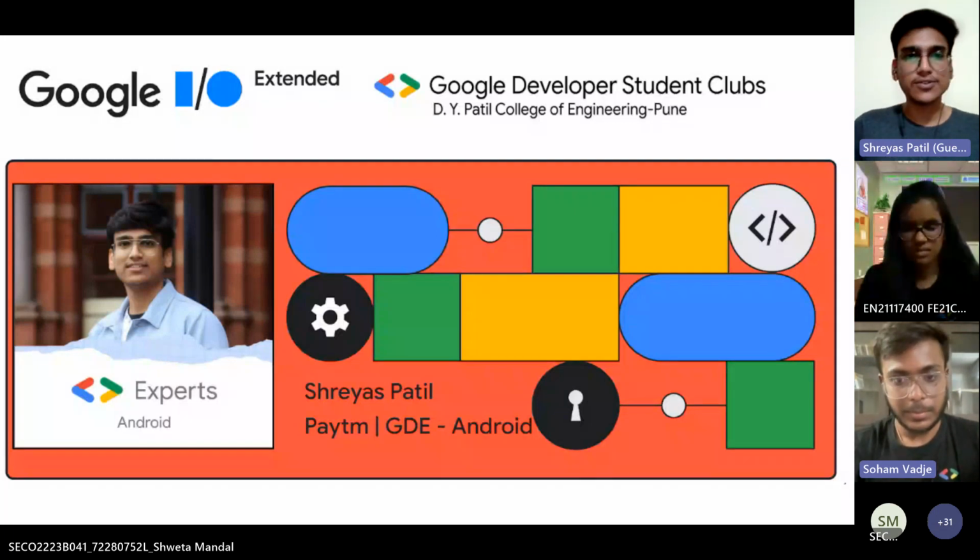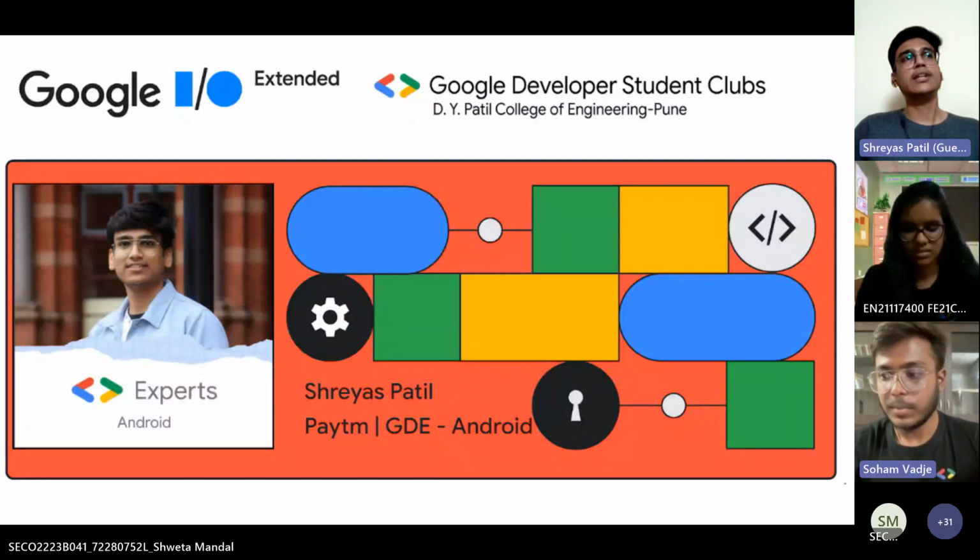So at Paytm we have different levels, and it actually differs for each and every person. Let's say for me it was 3 rounds. The first round is a coding round where they ask you questions related to Android, the framework and basics of the programming language. They verify your technical skills.